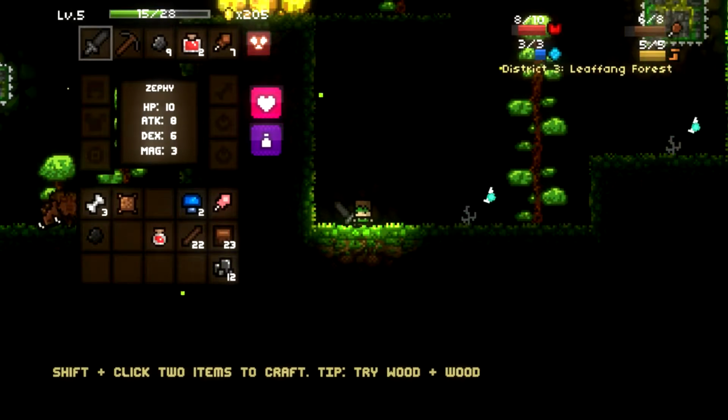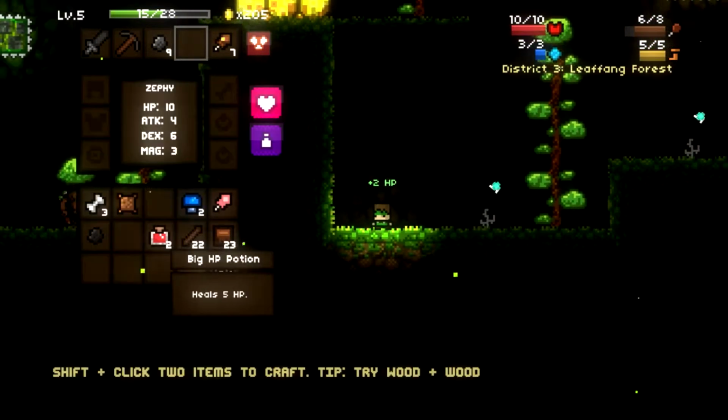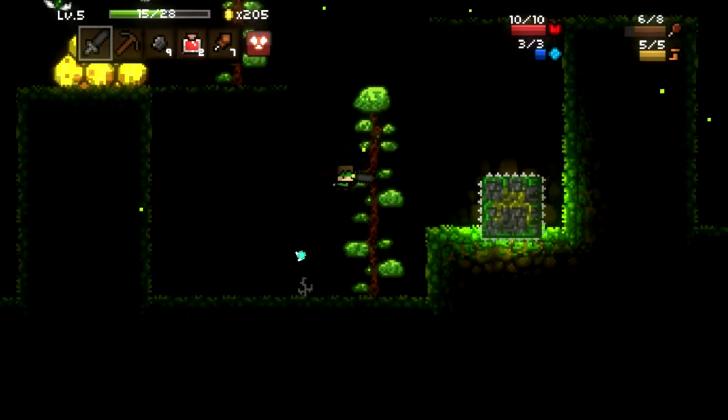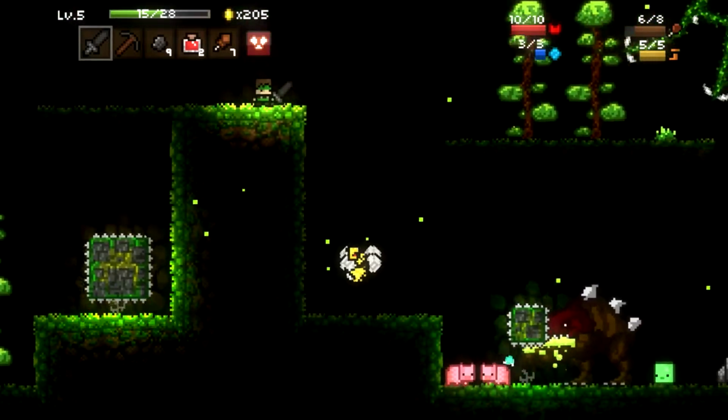There we go, another big potion. I'm just going to use my smaller potion right now for inventory management purposes. There we go. And I'll sell probably all those blue mushrooms. It's not exactly a great idea to just... That's what I was talking about.